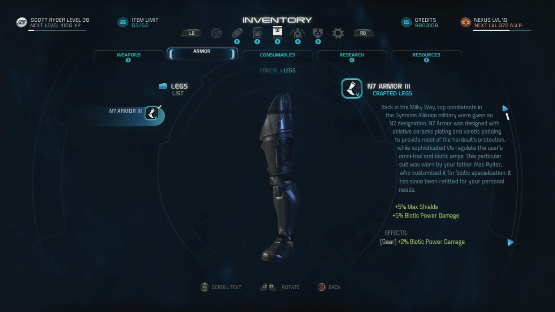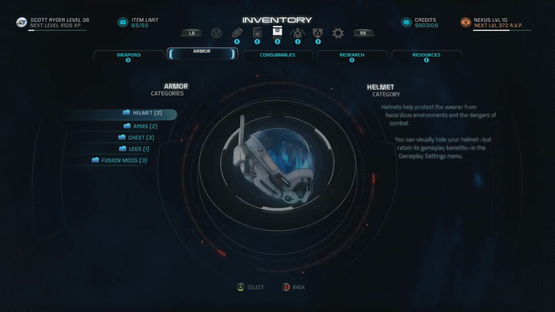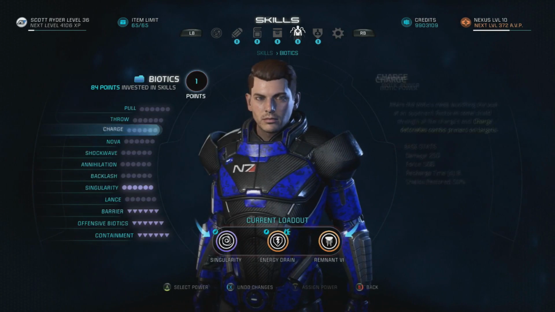You know, the build when I made it, it was specific for this specific Sentinel build as well. So you want to make sure that all these things correspond. You get your armor to kind of coincide with whatever build you're doing. In this case, we are going with biotics. So let's get into it here.